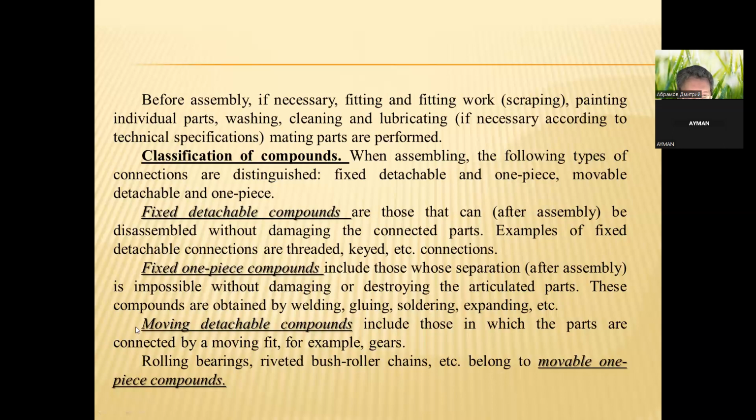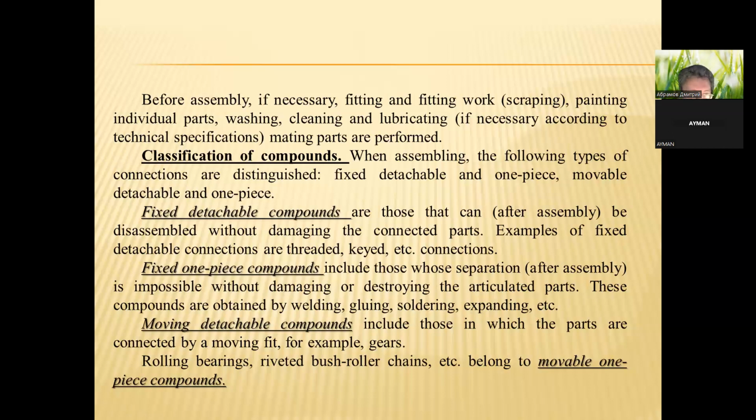The next type of compounds is moving detachable compounds. They include those in which the parts are connected by a moving fit, for example, gears, rolling bearings, riveted bush roller chains, etc. To the last type belong the movable one-piece compounds.